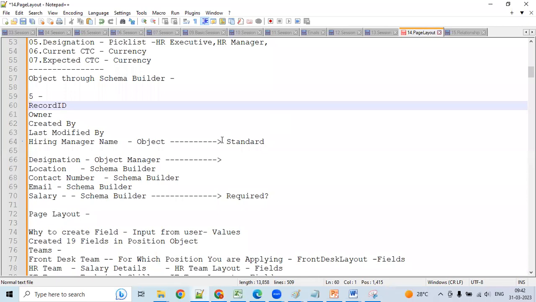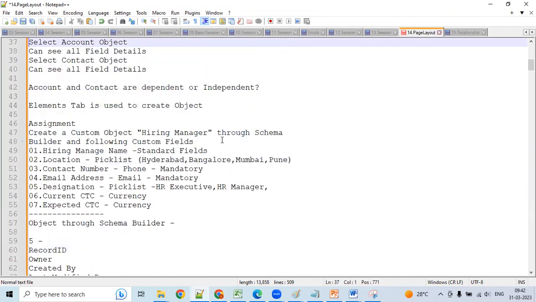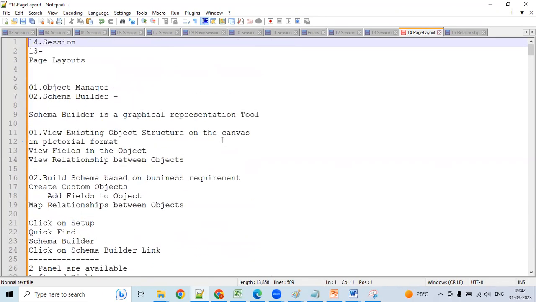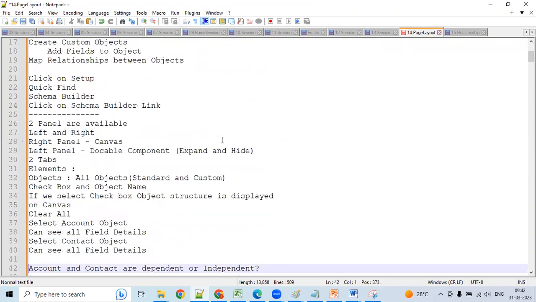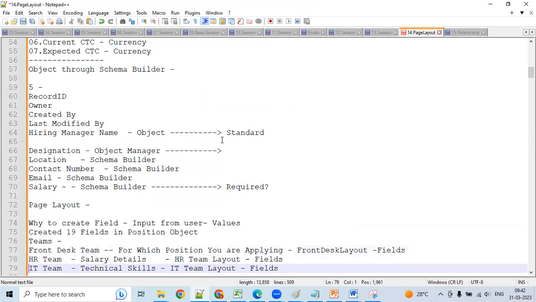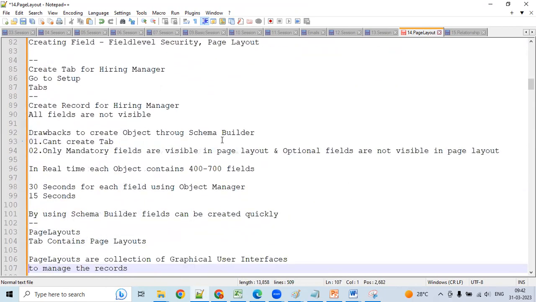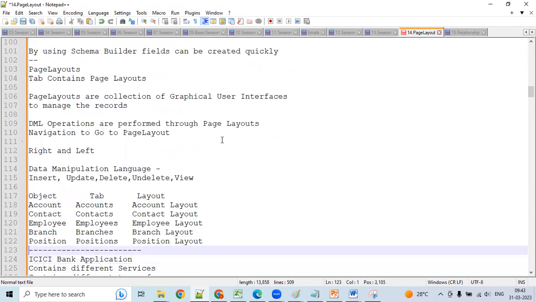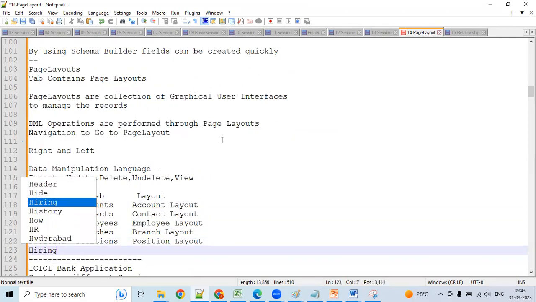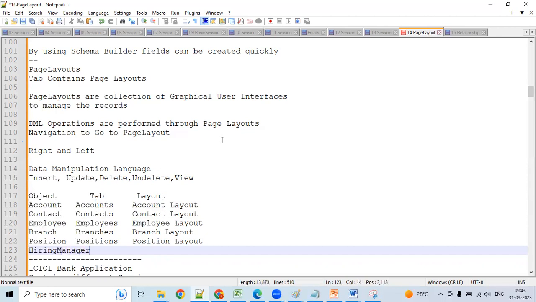Whenever you create an object, what is happening internally? I explained in the previous session. When you create an object, what is happening in the back end? It is creating an object. What object has it created? Hiring manager __c.